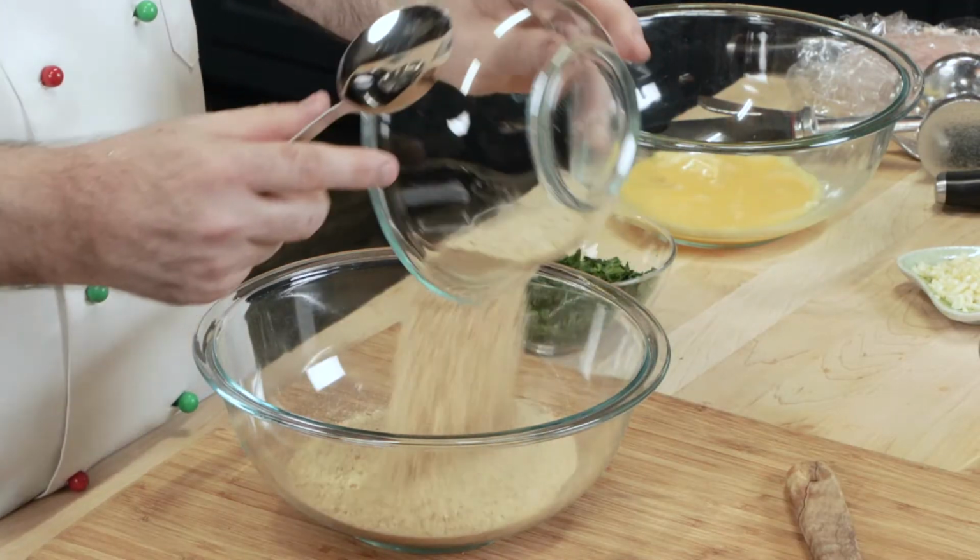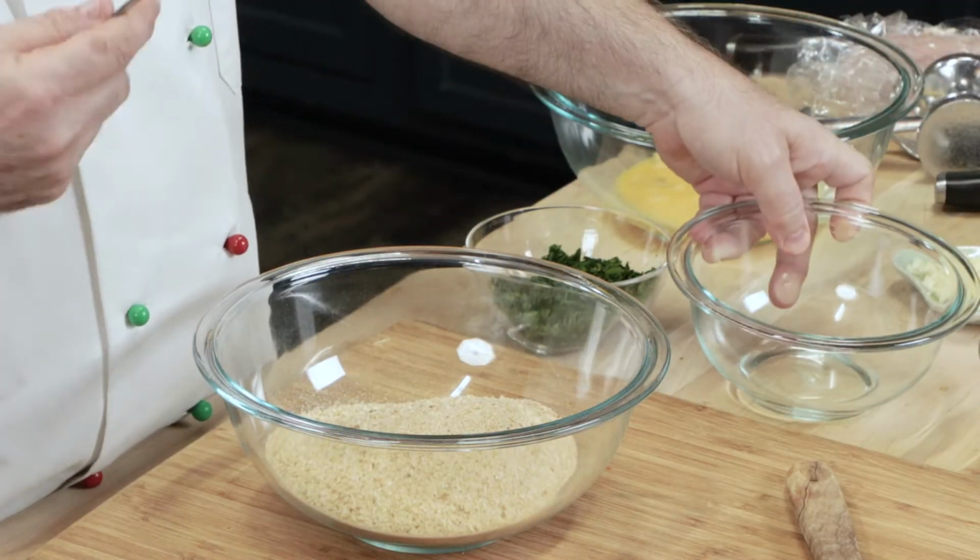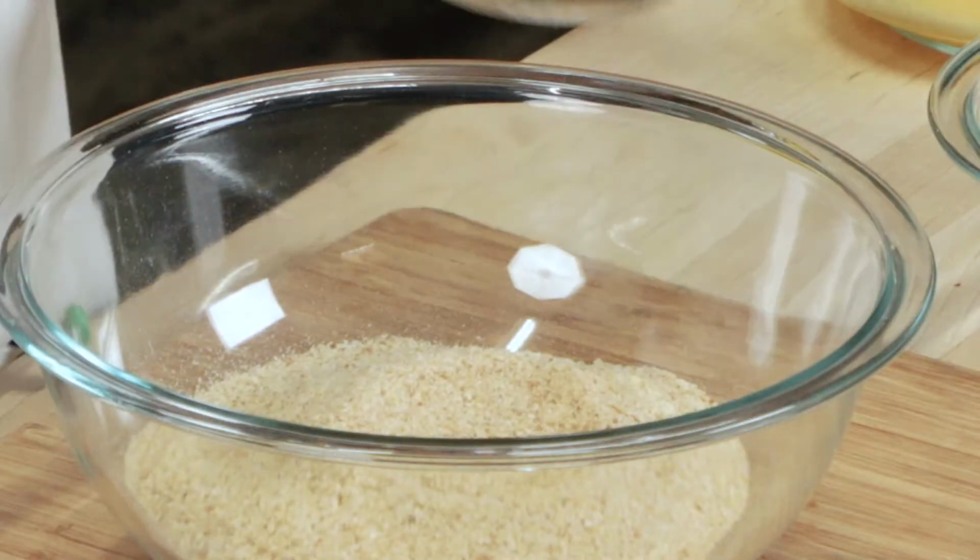And now it's time to make Italian breadcrumbs. Now, I do not like to buy the seasoned breadcrumbs. Some people swear by them, but it's so easy just to prepare your own. Of course, breadcrumbs. And the panko crumbs are a little bit too crispy for this. It's not a bad alternative, but I'd rather use the fine breadcrumbs.